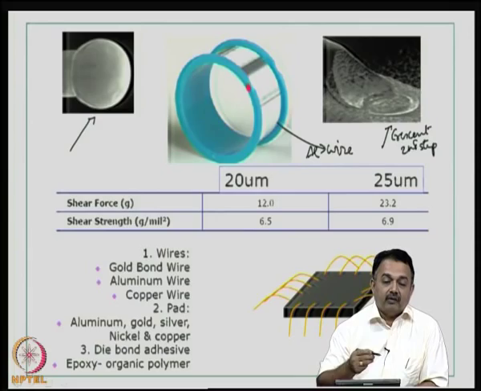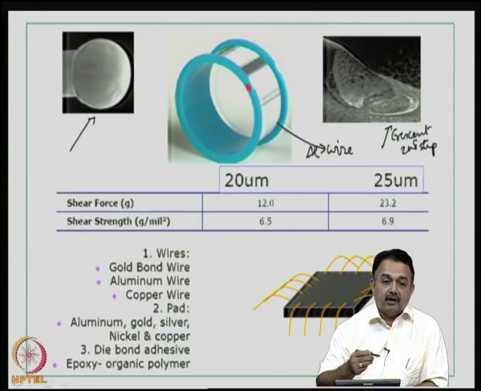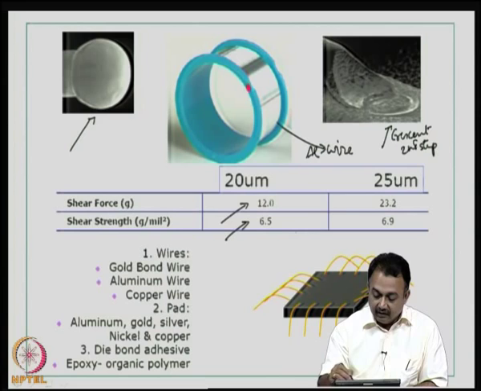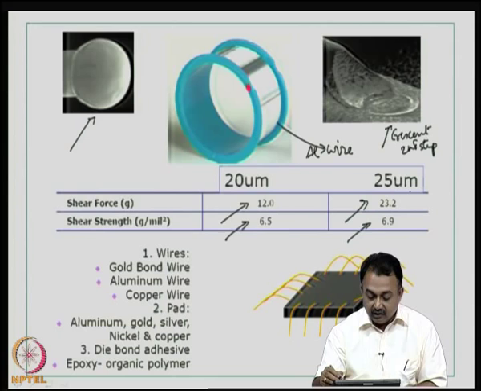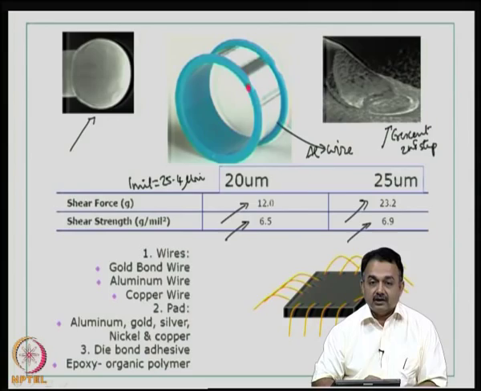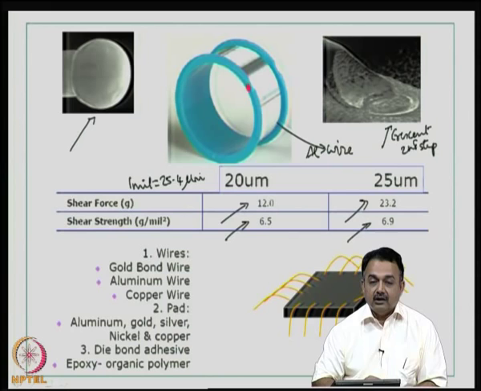The loop height is determined by the diameter of the wires. The normal test after wire bonding is done is basically to pull the loop and look at the loop strength. There are certain standards that you can look at in the handbook to determine the quality of the wire bond. Typical guidelines are given here for 20 micron and 25 micron wires — the shear force is around 12 grams and the shear strength is about 6.5 grams per mil squared, where 1 mil is 25.4 microns.